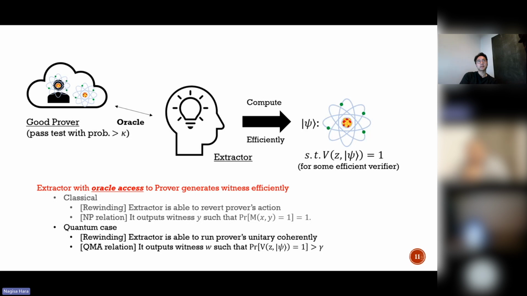But sometimes, in a different protocol, like the Broadbent-Grilo protocol, they probably have to use the complex conjugate of the unitary. I don't remember exactly. I would have thought that if they're only using the unitary, then maybe the verifier itself could also do it. So you're saying that just being able to run the unitary coherently already gives the extractor more power than the verifier has? Yes, it's more powerful. I see, okay, thank you.